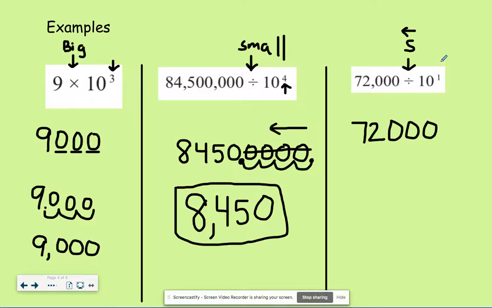Now this one says that I am moving it 1 space. So if my decimal was at the very end, I'm moving it in 1 space. So because my new decimal showed up here, this at the end of it was not needed anymore. So my answer ends up being a 72 and 2 zeros because the next thing would have been a decimal and I don't need to write it. Now let's put in the comma. Ones, tens, hundreds, comma. So our answer is 7,200.